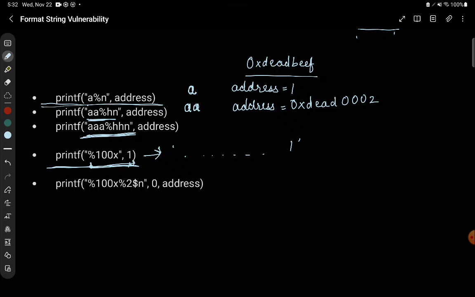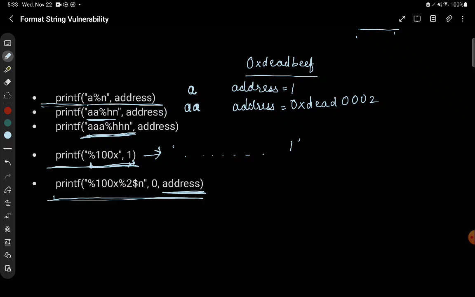So when I'm trying to overwrite some value with other values, I don't need to give a 100 byte length string. Instead, now I can just specify something like this. If I want to overwrite the value in address with 100, then I can give %100x.